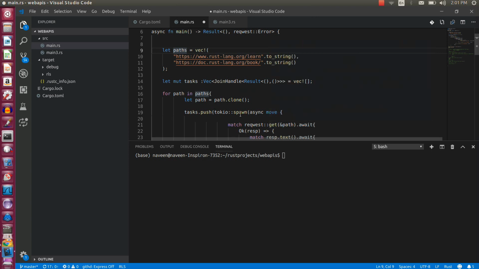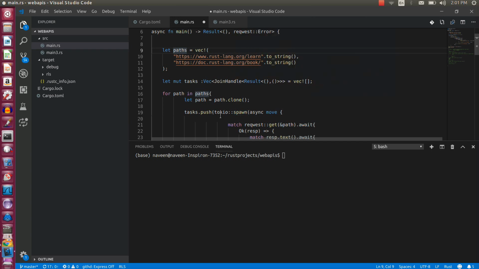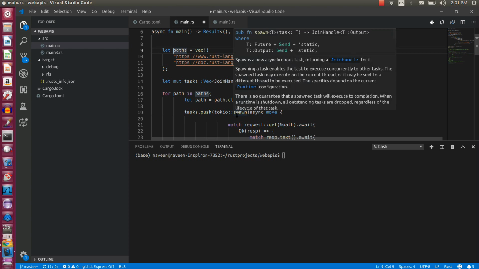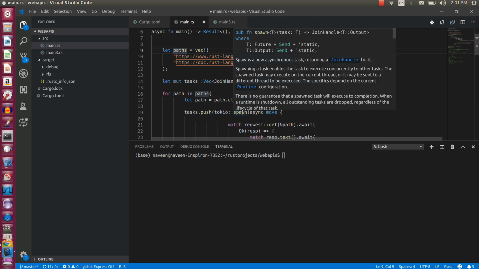If you're not cloning, then there could be situations. First of all, Rust won't allow that, because Rust knows that the spawn is going to refer to the outer paths vector, which can be used by some other spawned task that can conflict and cause a race condition.